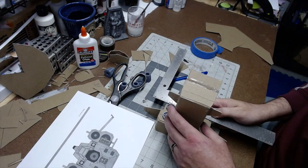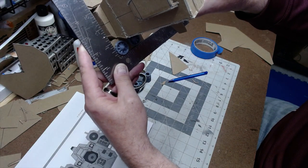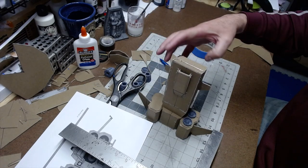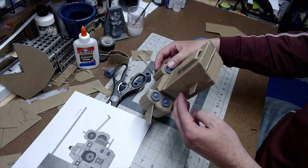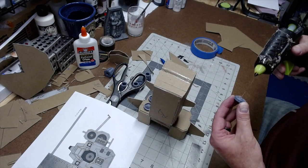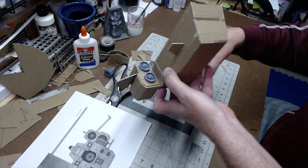All right, so what I'm going to do, this is kind of tricky. I'm going to use the right edge of this, and I'm going to put it on here like that, and that should allow me to draw a line where I need the top to be. So I'm placing this edge against the sides of these two to square it, and then drawing a line. And that's supposed to be level, but I know it's not. Well, it kind of is, it's pretty accurate. I think I may just eyeball it. Use the line as a guide, but then I have about 5 seconds or so to slide it around and make sure that I'm happy with it. Slide it up a little bit. There we go. All right, and I got to get the other one.